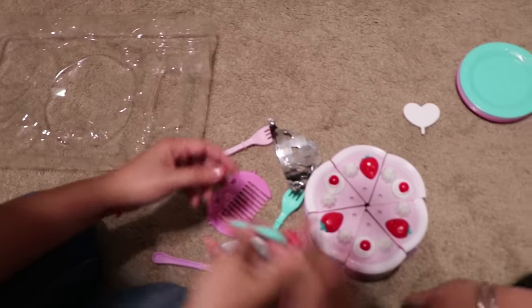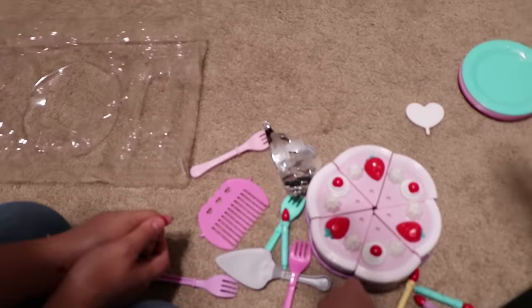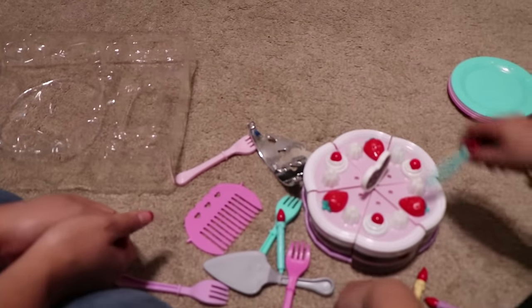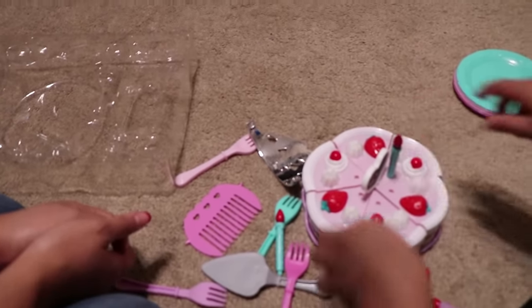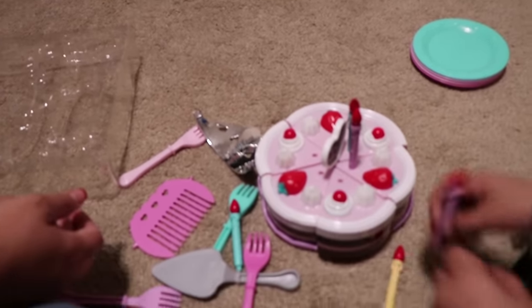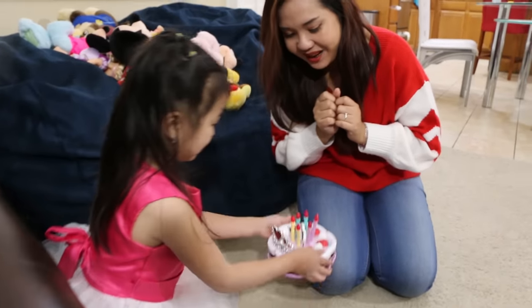Six candles. Six candles? But can you count? Something missing? That's one? Yeah. Really? Oh, that's on the needle, inside. Right? Can you count? One, two, I think six. Six? Okay. Wow.